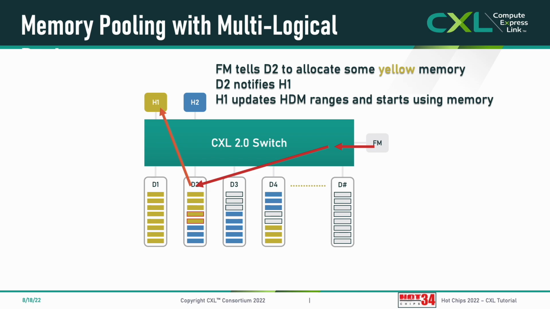So the important part of this is that no other traffic was stopped while these updates were in progress. None of the traffic from host 1 to device 1, but also none of the traffic from host 1 to its existing location in D2, device 2, or from host 2 to its existing locations in device 2. Traffic keeps moving while we are doing these updates. The only thing that changes is the allocation of this unused memory chunk that's moved from one host to another.